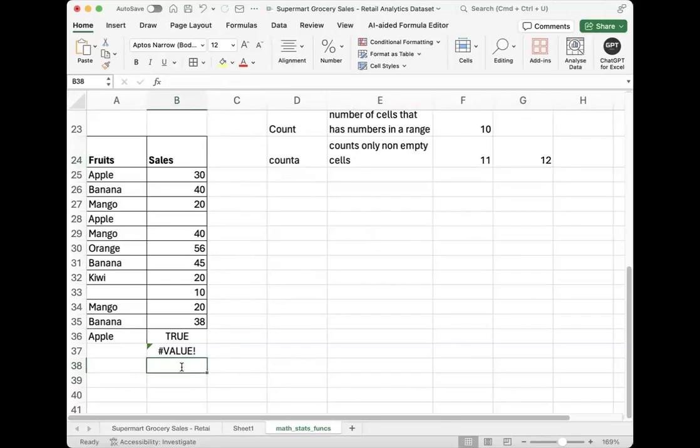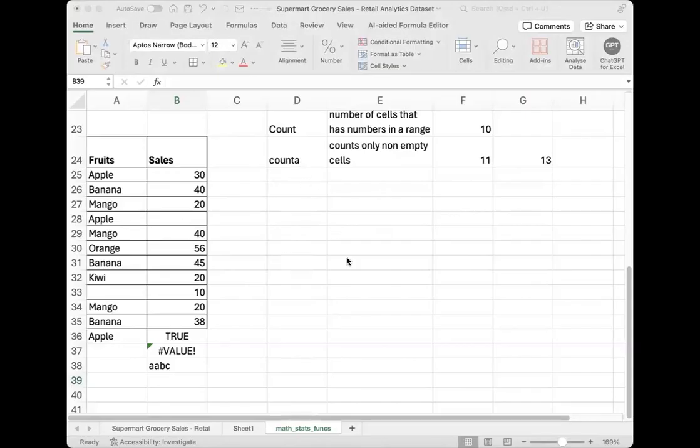There is nothing present in this. Same way, if I put up any text, it will again count it up. So is this clear till here? Everybody clear with what is COUNT versus COUNTA?